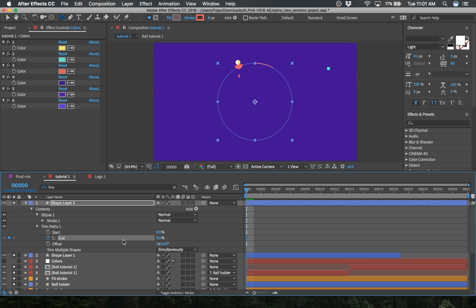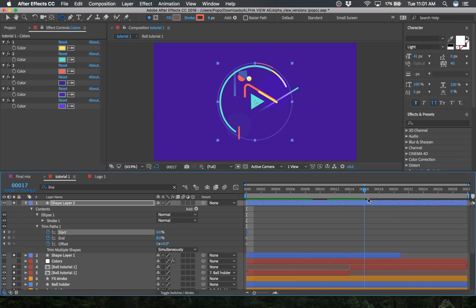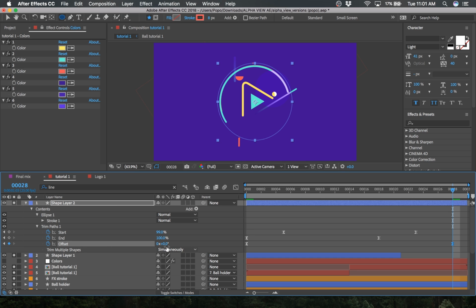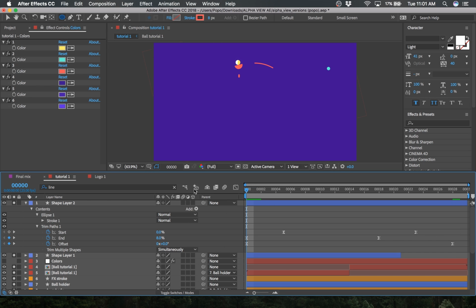So I'm just going to go to offset, and I'm going to go a start. And then I'm going to go all the way here and say that it goes all the way till here, and then it deletes everything. Okay, and at the same time I want this to have 50, so it's like it's rotating while it's actually going, and obviously this has to be offset a bit. So what's gonna happen, wait, what? No, it's not 50 here, 0, 50 here. Okay, so see that? That's what I'm talking about.